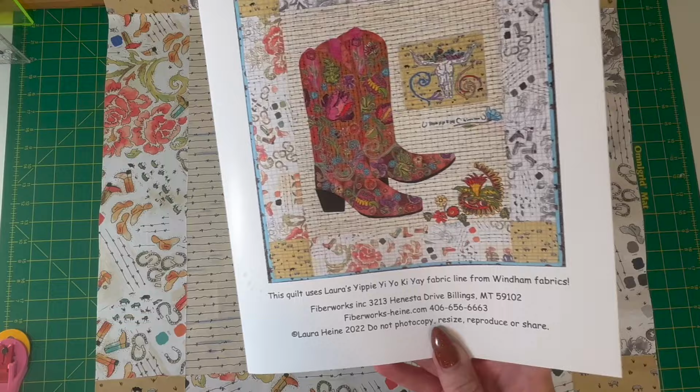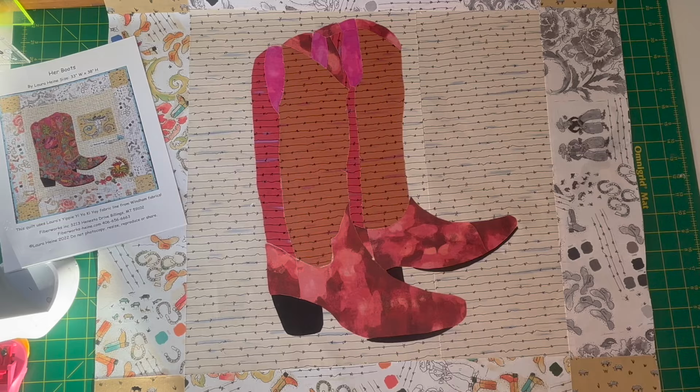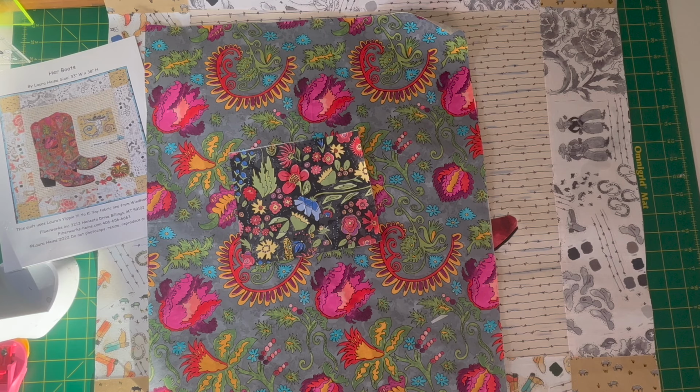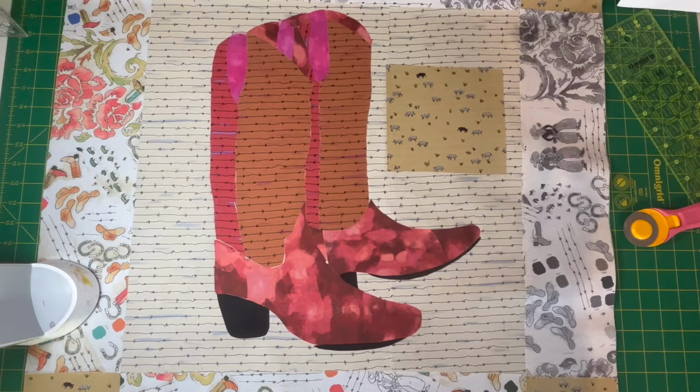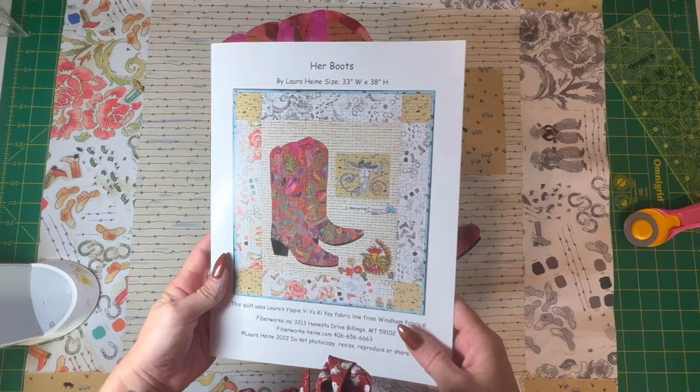So we're going to take these fabrics, all these florals, and we're going to cut out our flowers and add them to our boots. And this is going to be the funnest part of the project. I love this part. This is where you get to be really creative.